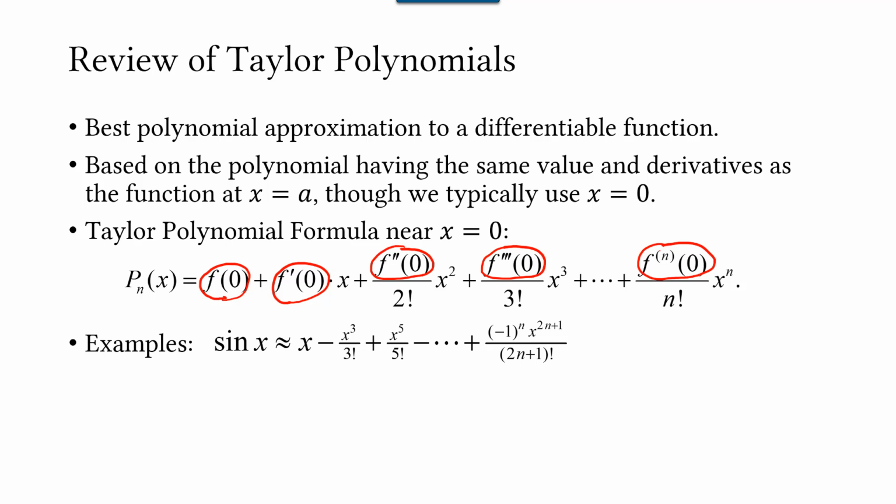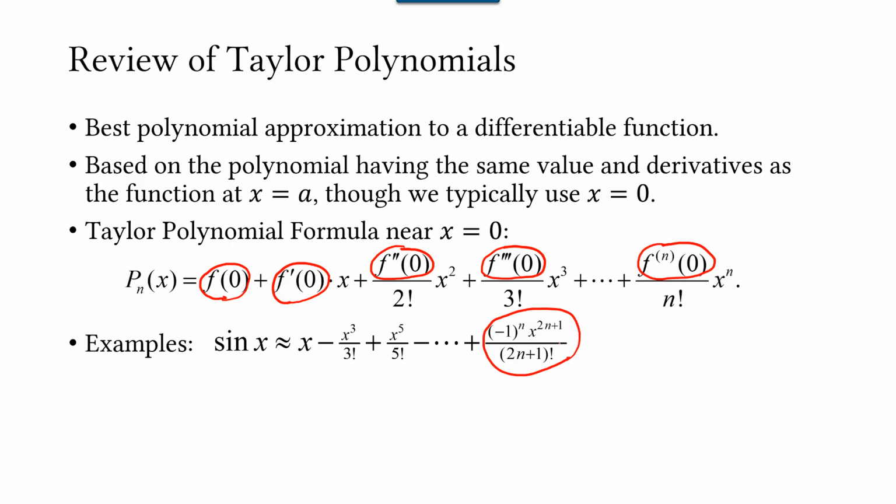One is the sine function. So we found that its Taylor polynomial consists of only odd-powered terms, and the signs of those terms alternate. One of the problems in the last worksheet was to write down a formula for the nth term of the Taylor polynomial. So that would be here for the sine of x.